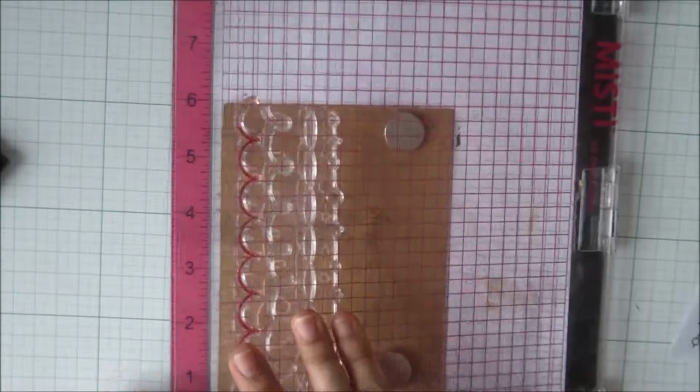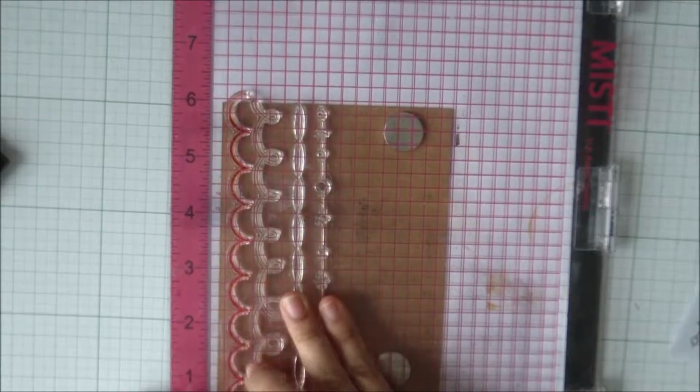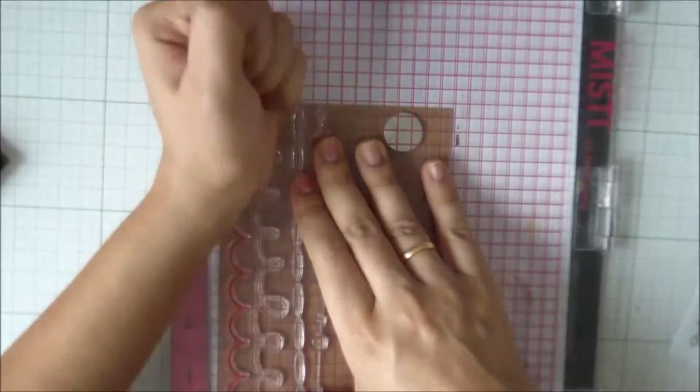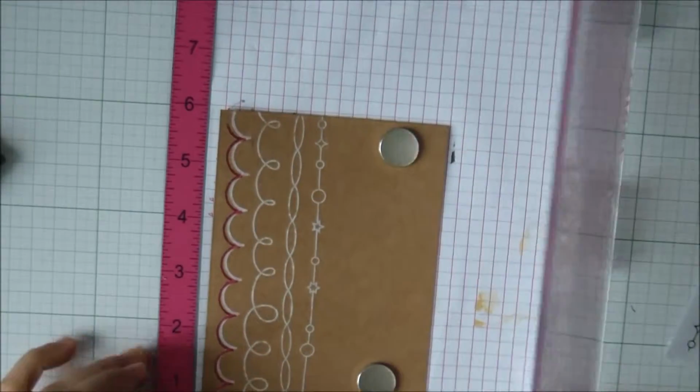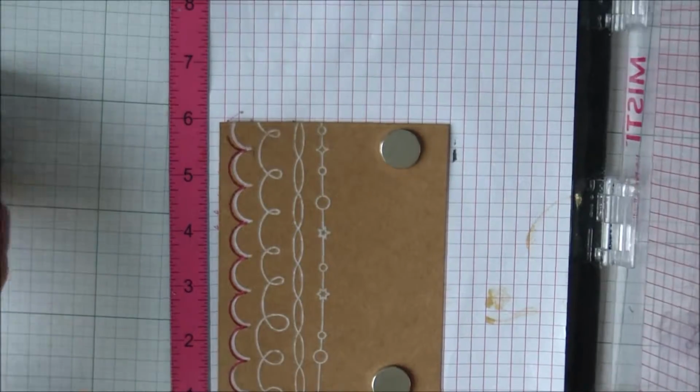I go ahead and stamp. And there you can see. So the one missed a corner.